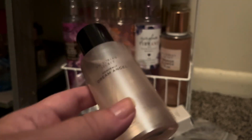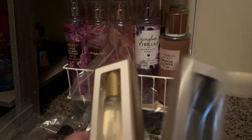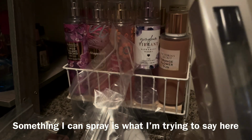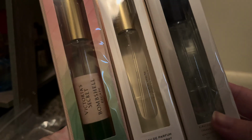So yeah, really good. Really like this one. Definitely want to keep it and definitely want to wear it a lot. Okay, so let's open one of the perfumes that I got. I actually got 3 of the perfumes. They did have more in the travel size available, but those were in the roller container, and I don't like those at all. I prefer a mist. So a lot of them I passed up on because they were not the travel size mist. So these are the 3 perfumes that I ended up getting.